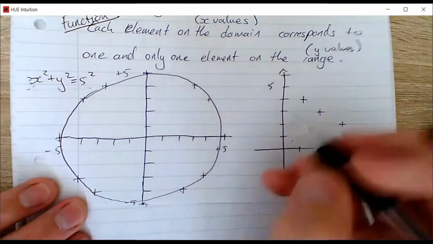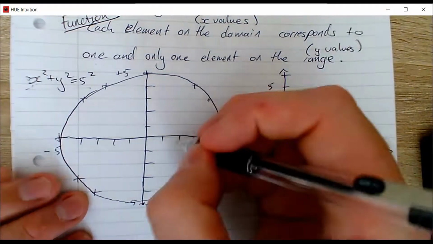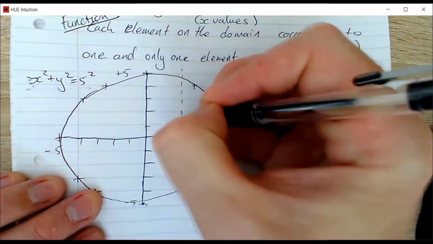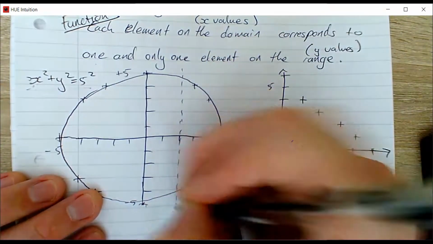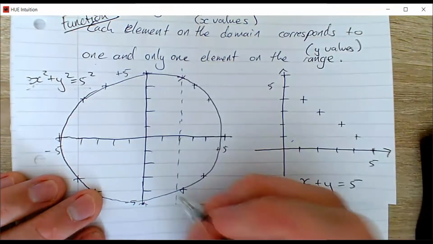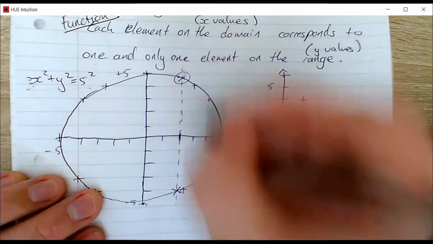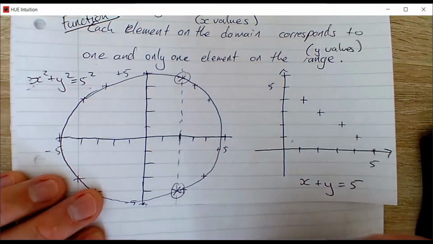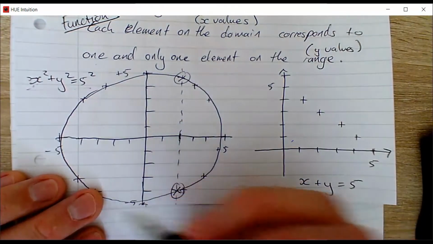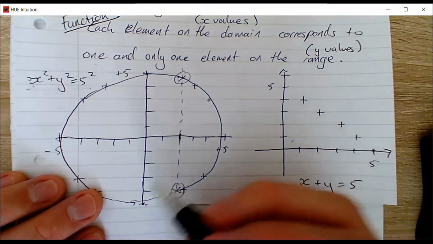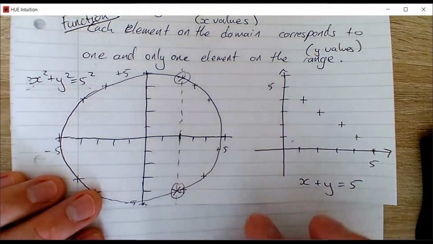From our point of view, is this a function? No, because it fails something called the vertical line test. If I draw a vertical line through any point here, it crosses the function twice. Okay, which means this input corresponds to two different outputs, and therefore a circle does not represent a function, not as it is drawn at the moment.